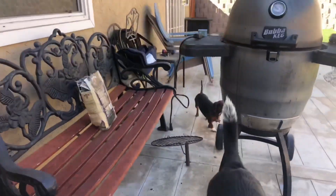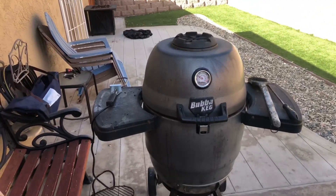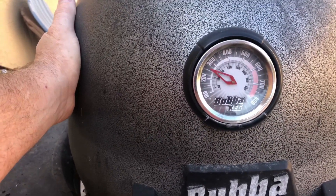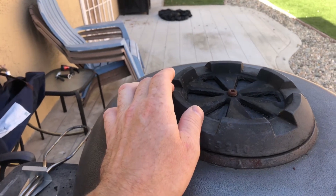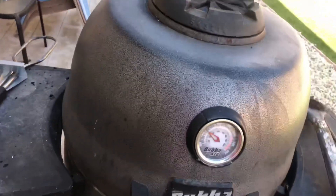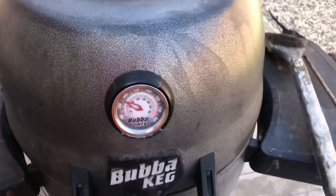We went out for lunch at the Sioux Plantation, which is generally not my favorite but it's reasonably priced and decent food. I currently have a quarter hog leg cooking on my Bubba Keg — it's a Kamado style, like a big green egg style, but stainless steel insulated so it's not even hot on the outside. I'm trying to get the temps down — we're at about 260, maybe hovering around 300. This thing is hard to keep the temps down once they start going up; you can control it with the vents on the top and the bottom.